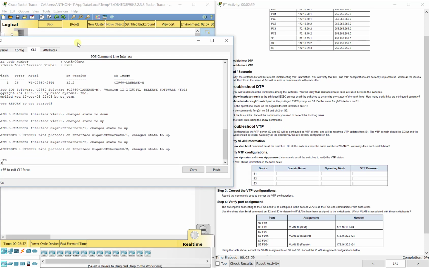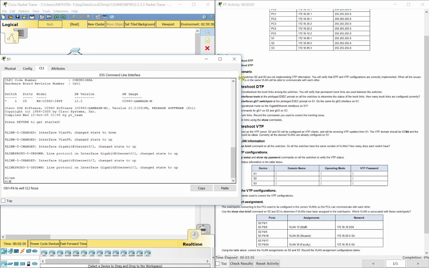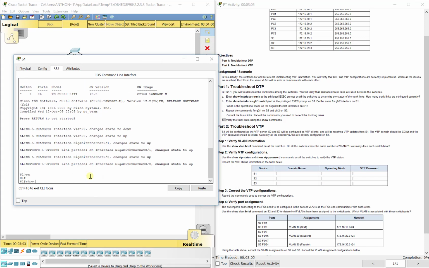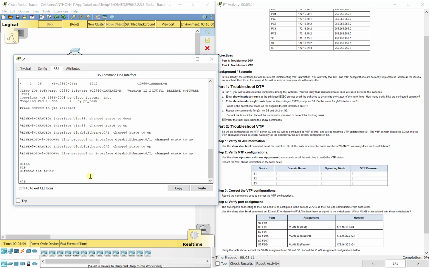So we're going to do enable. All right, show interface trunk. Okay, and then you'll notice what comes up there.